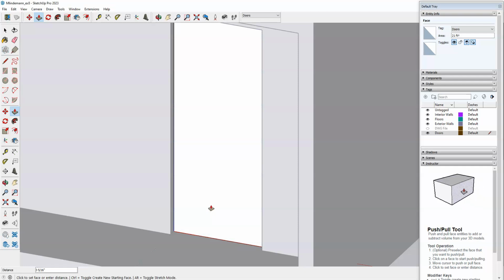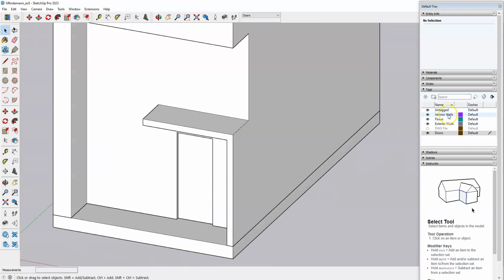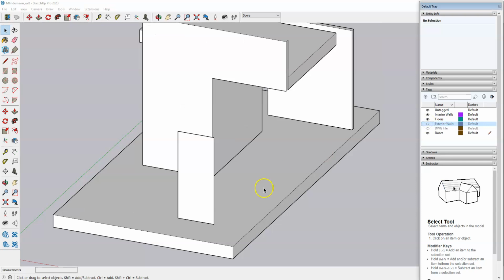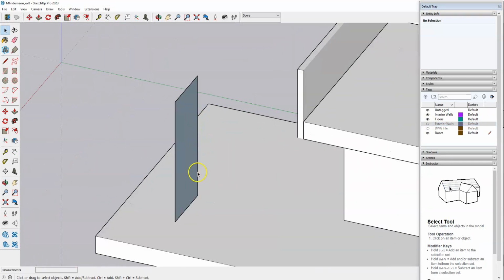You may not be able to see it very well, so if you want to turn off your walls, swivel around to be able to see it, that's fine. Maybe I'll actually go ahead and do that just so that we can all see it. So I'll turn off my exterior walls tag. Now that's a little bit easier to see.